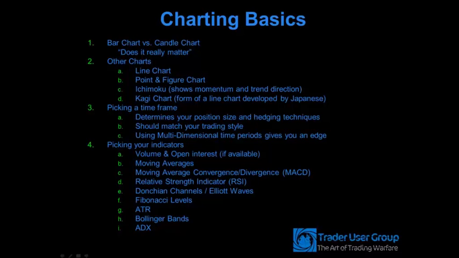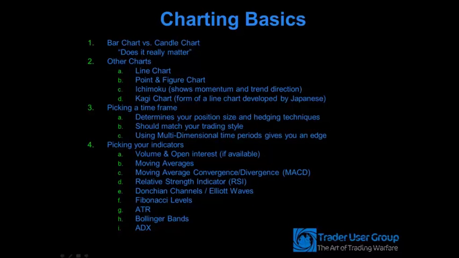Now, on picking your indicators, we're going to focus on a couple of key indicators that I think really comprise about 70% of my bias as I read charts. Of course, you want volume and open interest if it's available. Some platforms surprisingly don't have open interest. But once you get into options and futures, you do want to see what open interest is. Volume is just strictly how many units for that security were traded that day. Open interest is how many are left open, because you can do that with options and futures.